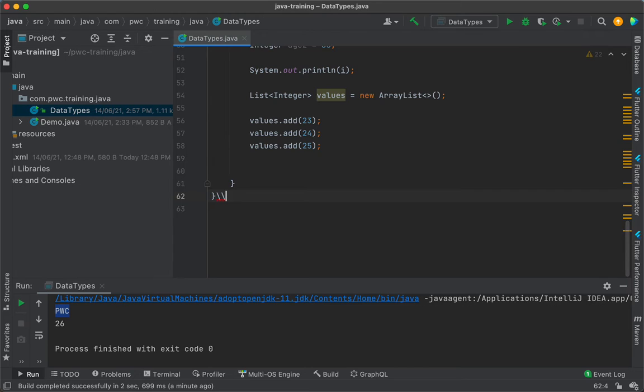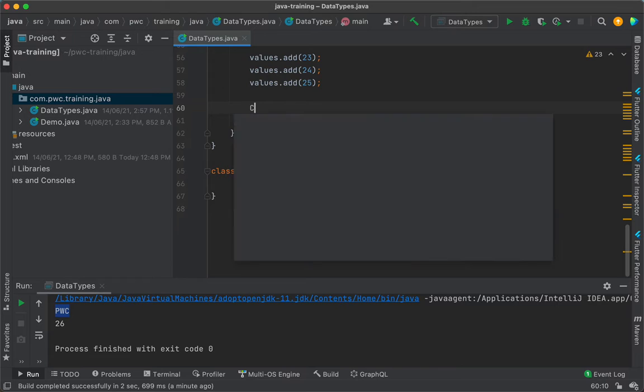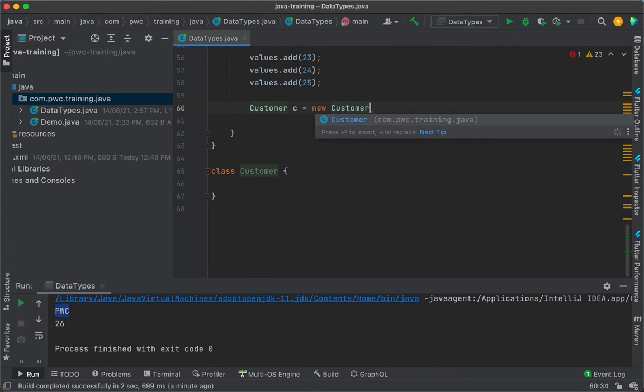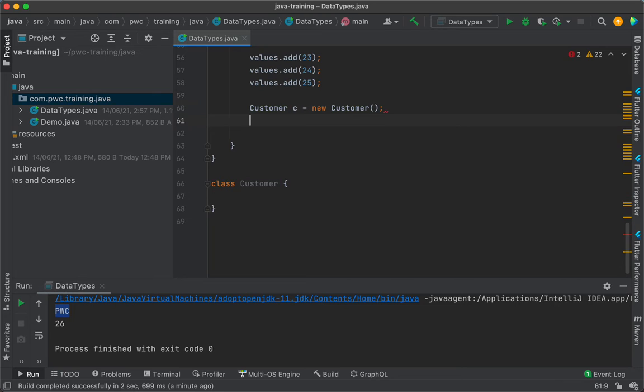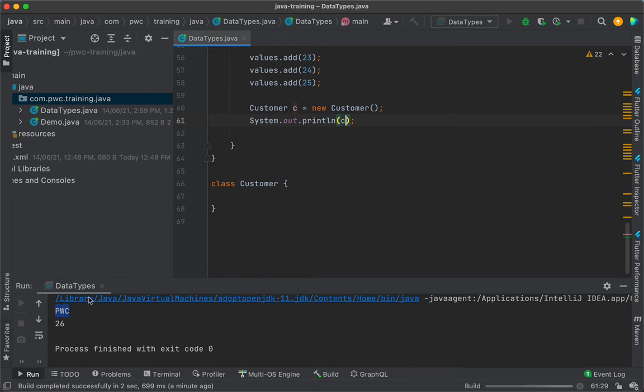Let me create a class out here. I'll create a class of my own. I'll say class Customer. This is a simple class, not the class by Java. It's my own class that I have created. And when I say Customer c is equal to new Customer, when I try to print the value of c, I'll write System.out, you know what will it do? It will convert it to string, but that string will contain the memory address where it was actually declared at runtime.